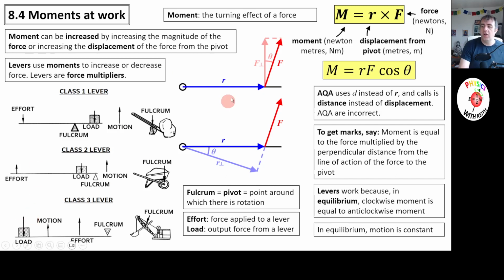So that's the turning effect of a force. Now we need to understand what forces can do in terms of turning effects. And PE GCSE does a good job of this by identifying three different classes of levers that all use the ideas of moments in their operation. That's GCSE PE, not GCSE Physics. You don't have to know the classes of levers in GCSE Physics.